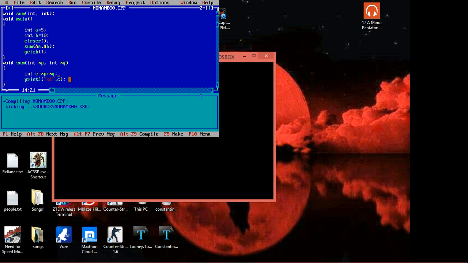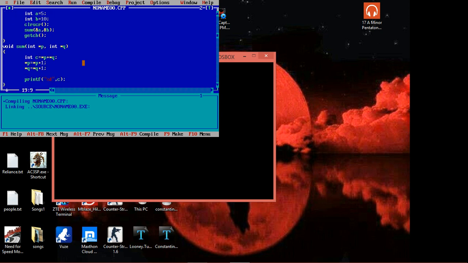Now let's change the values of a and b. Okay, I mean the values at p and q. Let's say asterisk p equals asterisk p plus 1, and asterisk q equals asterisk q plus 1.